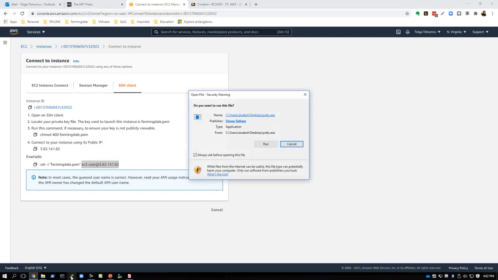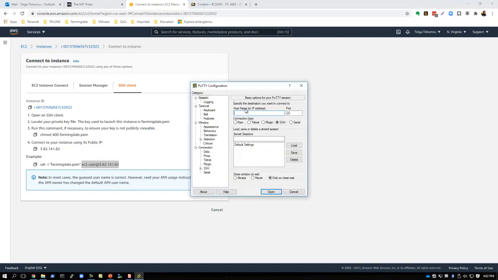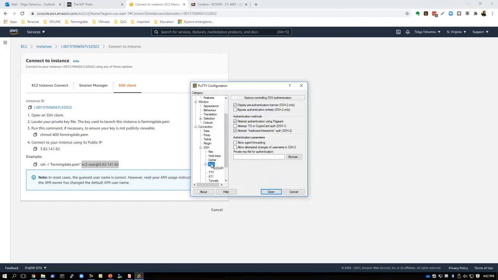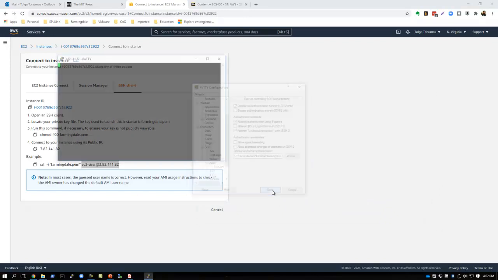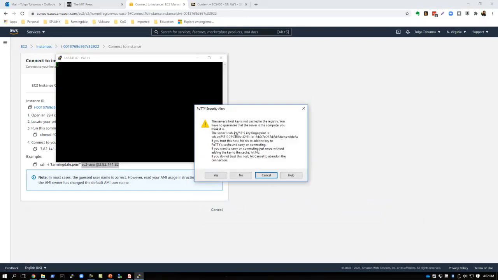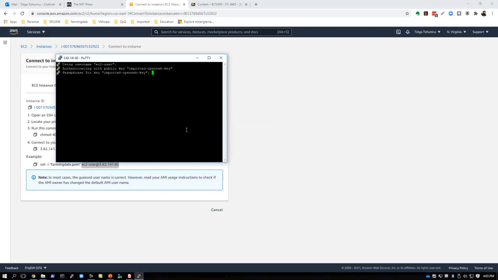Copy that. I'm going to open PuTTY. I'm going to paste that EC2 user with the public IP address and port 22, which we allowed, into that session. Next, I'm going to go to my SSH authentication tab and browse to my ppk file. When I click on open, it's going to ask me, hey, we want to connect. You want to trust this? Sure. Now it's asking me for my passphrase, which I'm going to type in. And voila, we are in the Amazon Linux box that we just created.